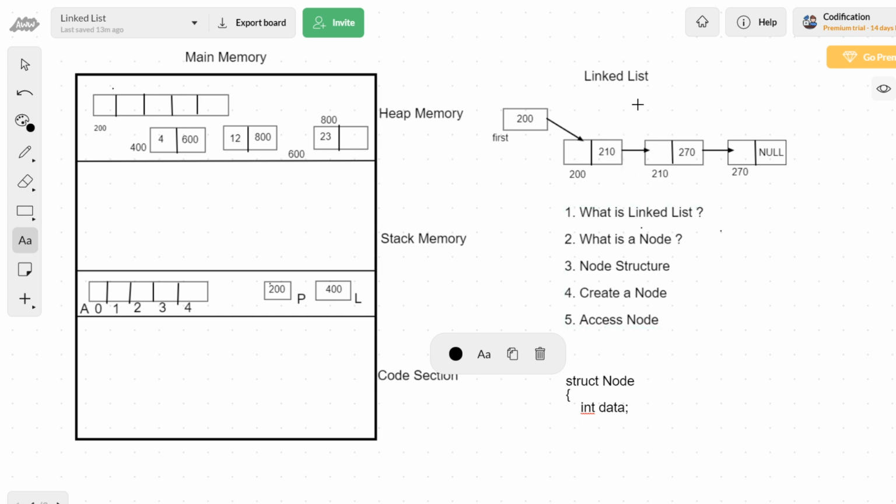So if you want to store the address of a struct node, then the pointer you should use is a struct node pointer. Very simple. So we are going to take a struct node pointer. So struct node star. Then you can have a name for it. What is this pointer to next node? This is for storing the address of the next node. So let us have the name next, for example.